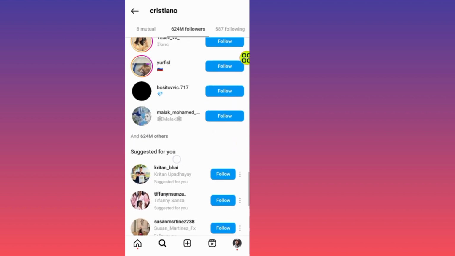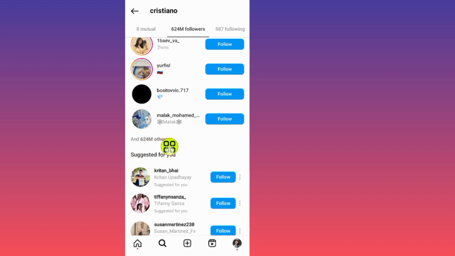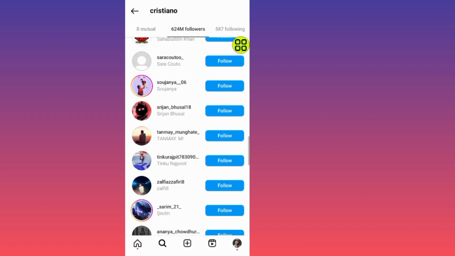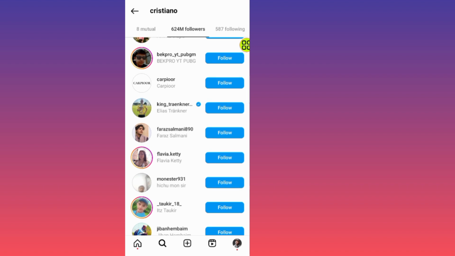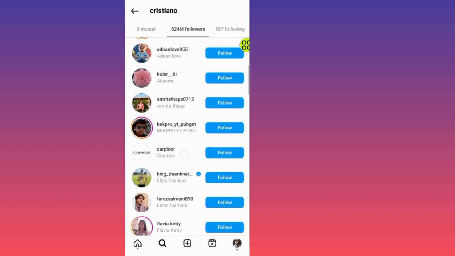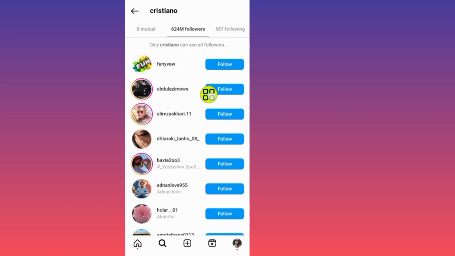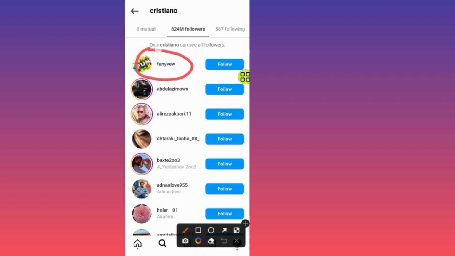If you scroll all the way down, from this section Instagram cuts off all the followers and only leaves these ones that are recent. So the recent followers of anyone on Instagram are the top followers of his account. Here is this person, the last follower of this account. This person is the second to last, and this one the third to last.